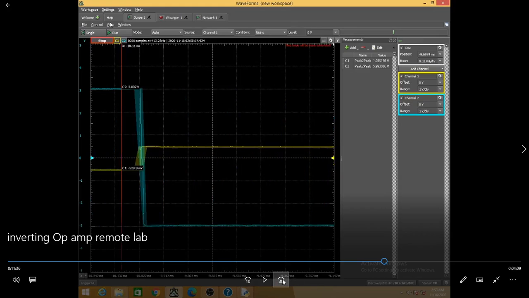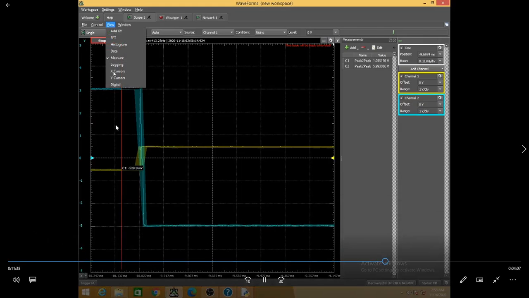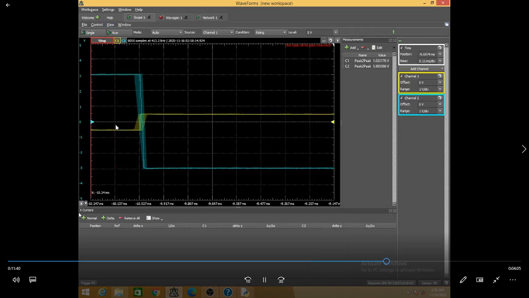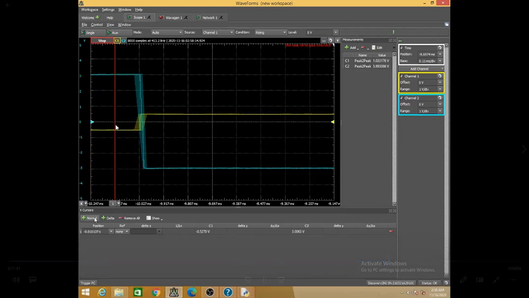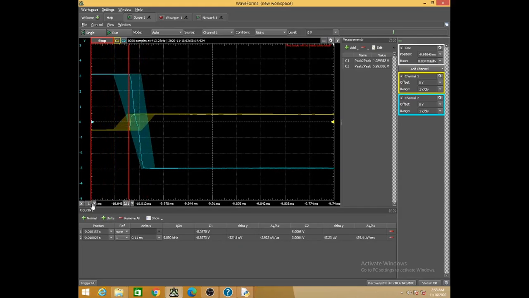You are getting this square wave. So when you are getting the square wave, you stop it and then expand it. Yes, sir, I'm going to expand it. Use your cursor, sorry, the pad in your laptop. You just expand it. You can place the cursors now. You can zoom in and zoom out.